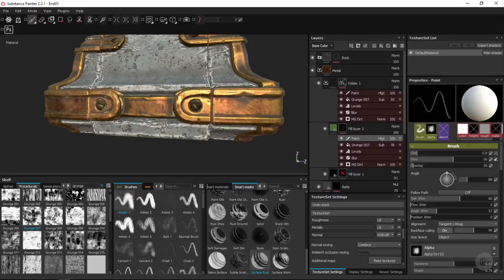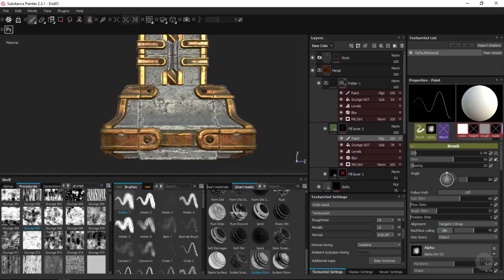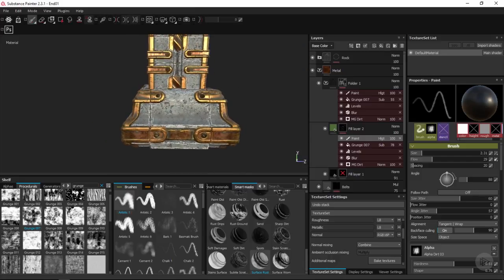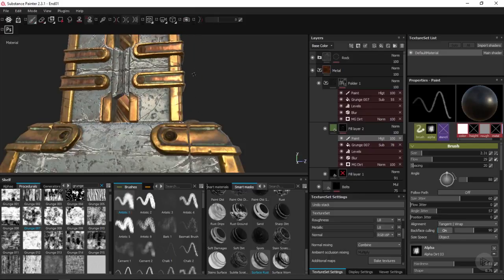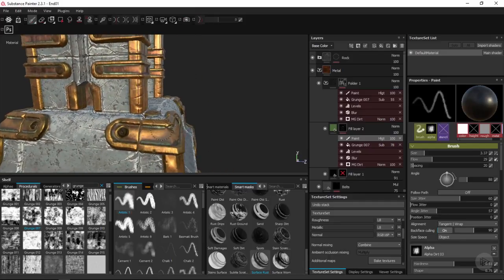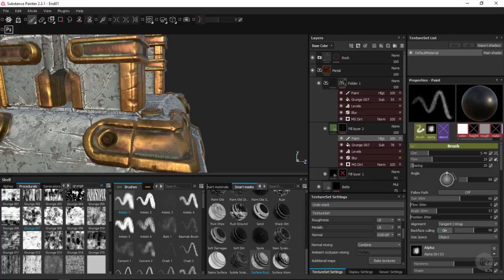I could increase the flow here just so that we've got something that's going to be nice and sharp in that space. That's pretty good. Now that's a little bit too noticeable in this case, so I actually may want to remove that. Let's bring that flow down. Start to remove. There we go. We don't want to have details that are just popping too much in certain spots. So we can remove some of that there. If there's any spots where we're starting to think, you know what, this is just a little bit too much in here, you can remove that as well. All of that will just give us the kind of control we're looking for while maintaining.